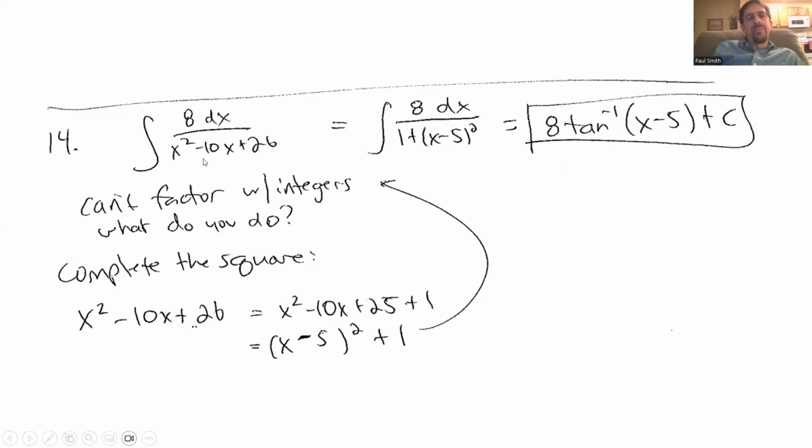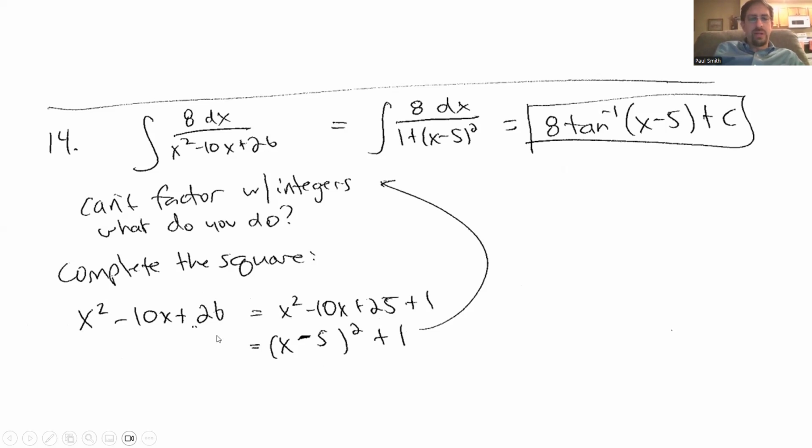So just a little reminder, completing the square is the process whereby we divide our linear coefficient by 2, square it, and add that to our quadratic, and that'll make it into a nice square. So what do I mean by that? If you look at the first two terms here, x squared minus 10x, we ask ourselves, what can we add to that to make it a square? We take our negative 10 and divide it by 2, so that's negative 5, and square it. When we do that, we get negative 5 squared, which is 25.